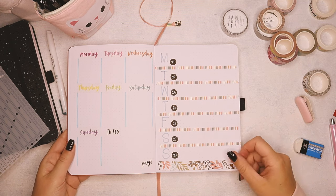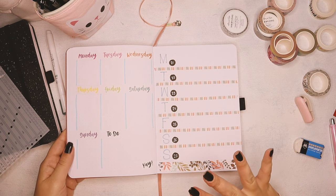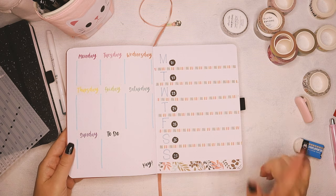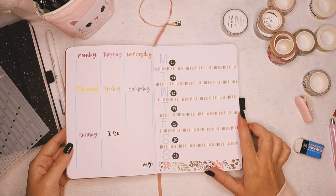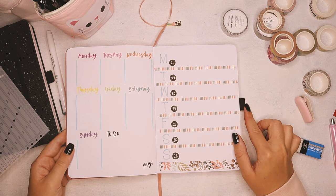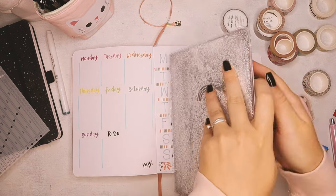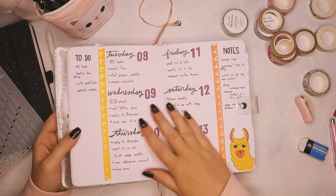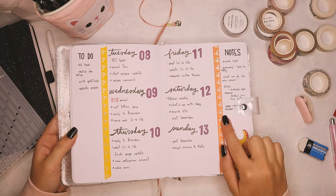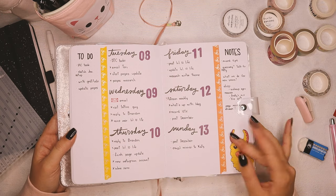And there you go, here's a very simple weekly, which was very easy to set up because I needed to draw no lines whatsoever. Let me show you a few more examples on how I used washi tape as dividers in my bullet journal. For example, on one of my weeklies in December, I used washi tape to divide areas for my to-do list and my notes.